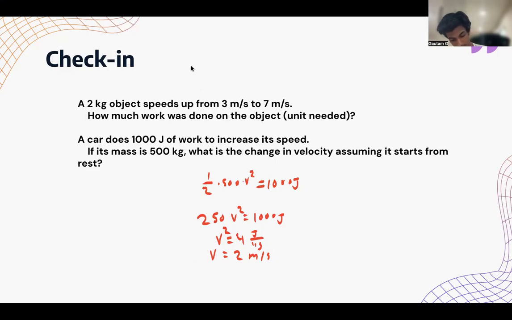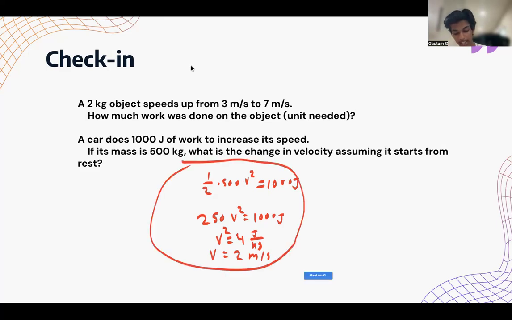Okay, I know a lot of people didn't finish, but I hope you guys at least got started, right? There's a very condensed version. So we know that it says assuming it starts from rest, correct? So we know that already we can just do 1/2 mv squared. We don't need to find any difference because there's no point. Let's say we did do the whole equation.